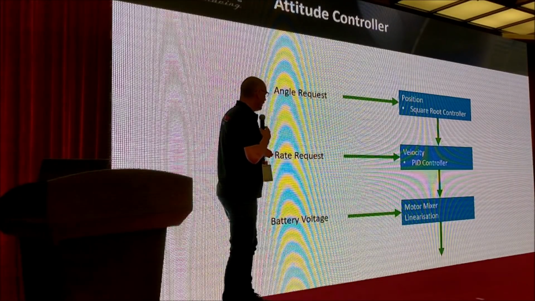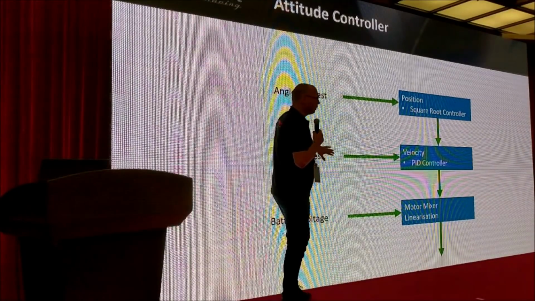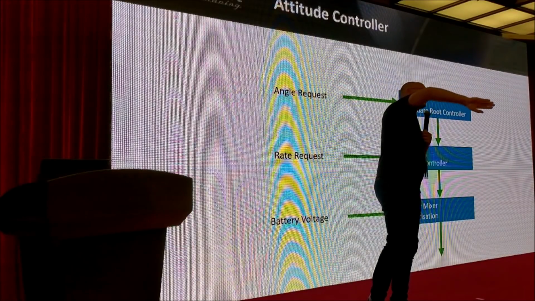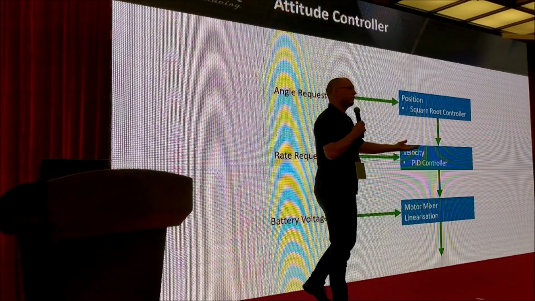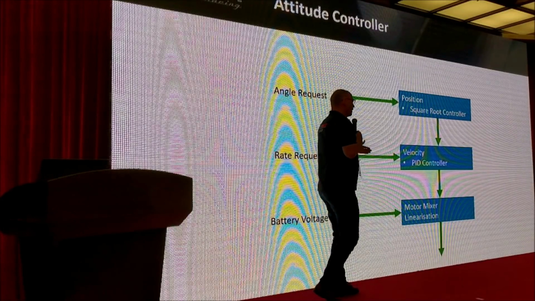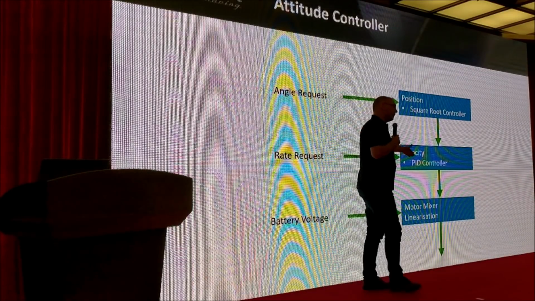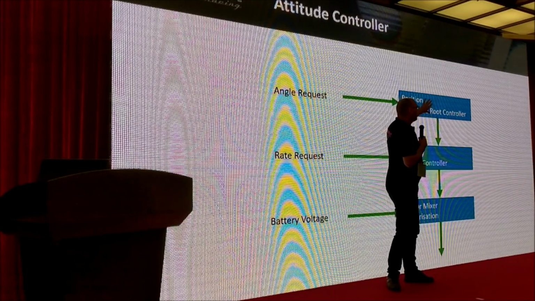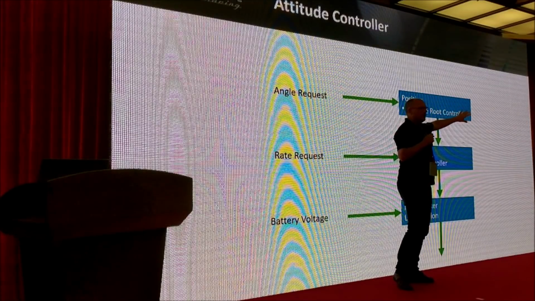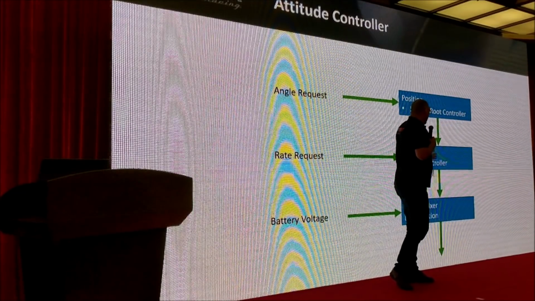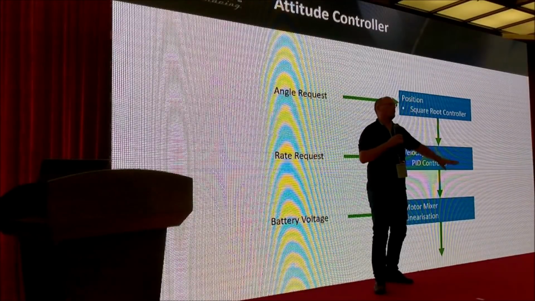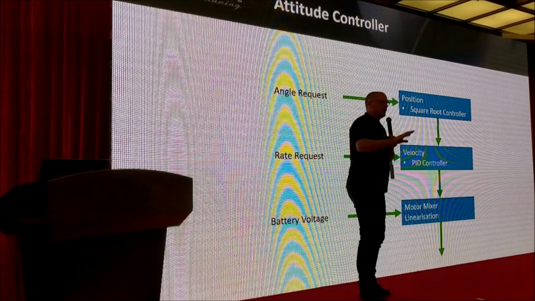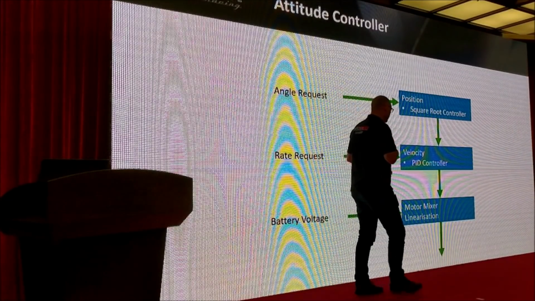That's combined with our rate feed forward request. Now we know that although we want to be at 0, we actually want to be slowly rolling to the left at say 5 degrees per second. So we will feed a 5 degree per second command into our rate request, and that will be combined with the correction, our angle correction rate request, and fed into the PID controller for the rates. I'll show you how this all breaks down in a diagram in a second.